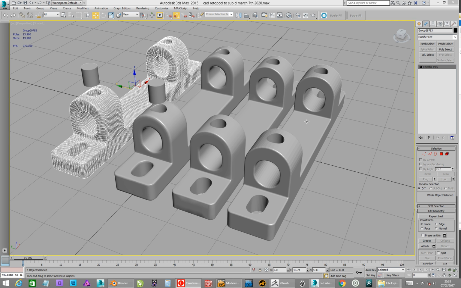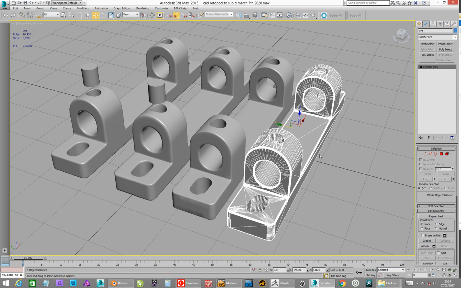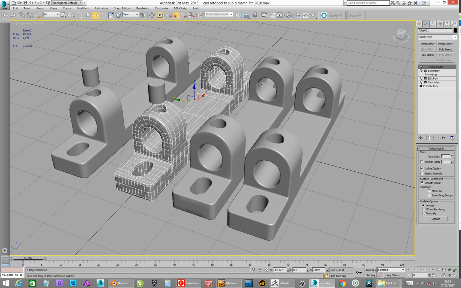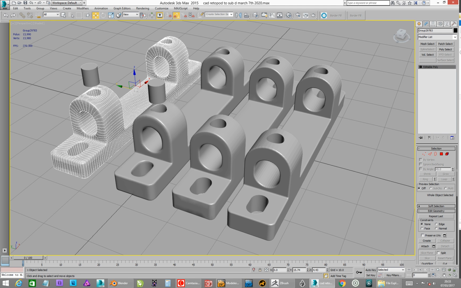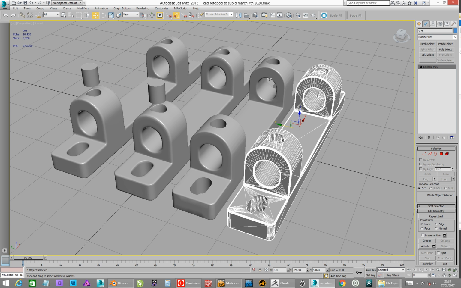So what we've got here is my original STL file, which is 5,000 verts, 10,470 polygons up here. And then I've got the ZRemesher one here. Hang on, that's my ZRemesher. ZRemesher is 13,000 polygons or 13,980 verts. So that's ZBrush. That's the original STL.